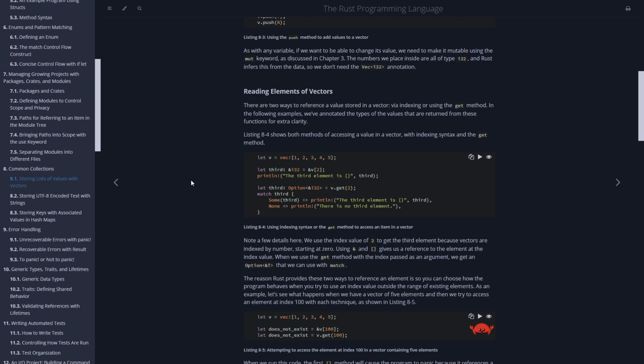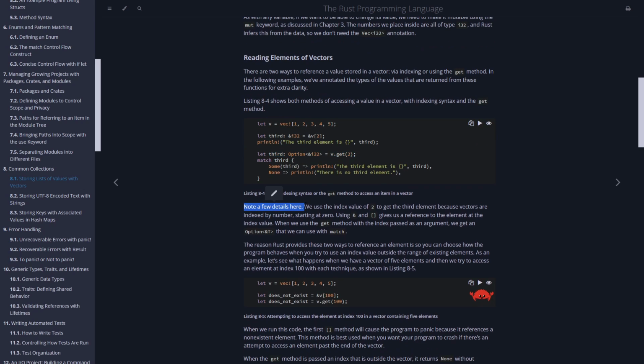Listing 8-4: using indexing syntax or the get method to access an item in a vector. Here's indexing, and then get.